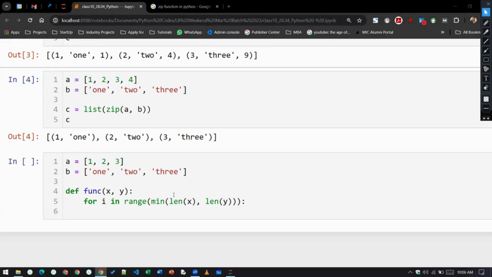Amit, I can give you any number of lists. You are taking A, B, C. I can give you A, B, C, D also. Your code should be able to handle that.